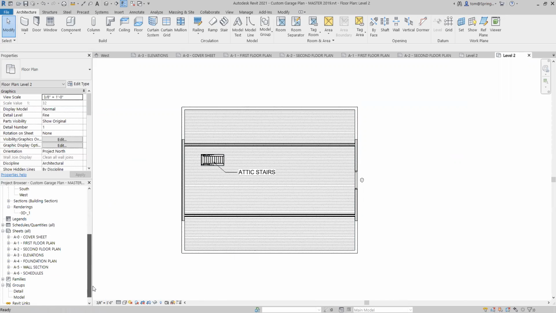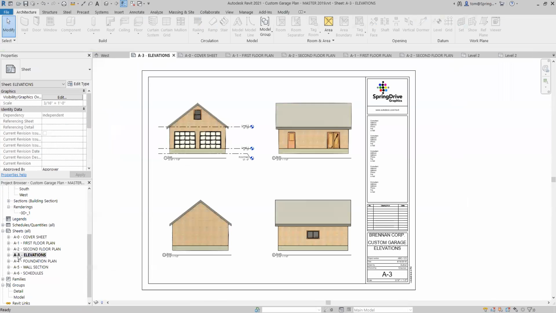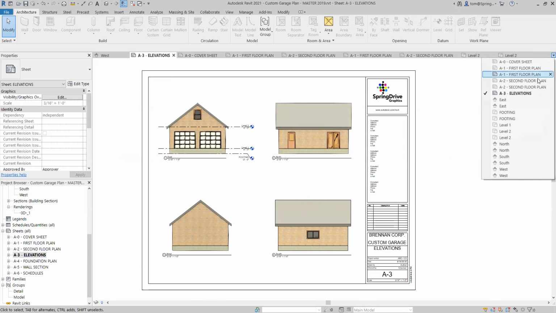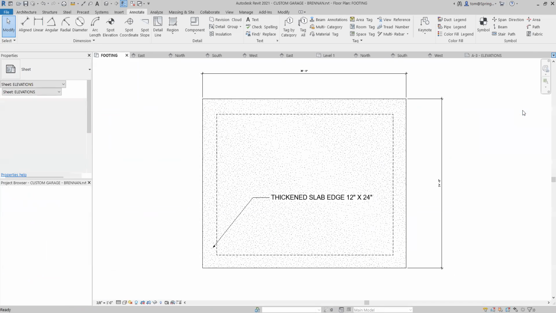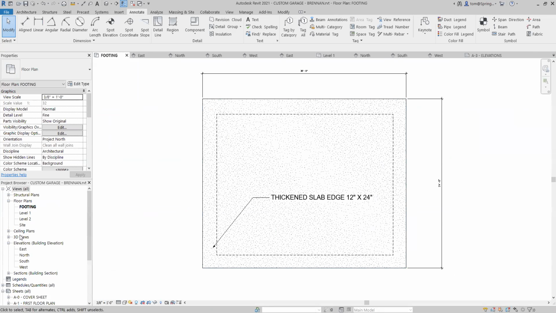Now, moving right along, we go to our next sheet, and this next sheet is elevations. In the elevations right here, it looks like this right now. Those are all in place on this one. However, I think I'm in the wrong one right here. Let me go back to the other project and make sure I'm where I need to be. I've got 2 projects open right now, and I want to make sure I'm doing this correctly in the different situations.